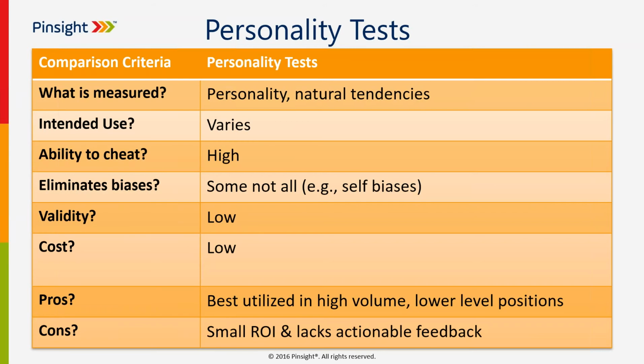So this can be based on both a lack of self-awareness, so maybe you're not trying to distort how you view yourself, but you just don't view yourself as others do, or you could be intentionally trying to distort how you present yourself. This is what we call social desirability, or responding the way we think others want us to respond. And some personality tools have lie scales or social desirability scales embedded to detect this. But if it is detected, I've been in this situation with a number of different clients, it's difficult to determine what to do. So someone's not being accurate in how they present themselves, but what does that mean in terms of the decision you're going to make?